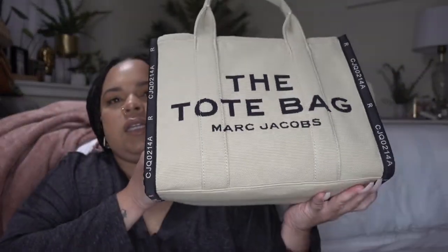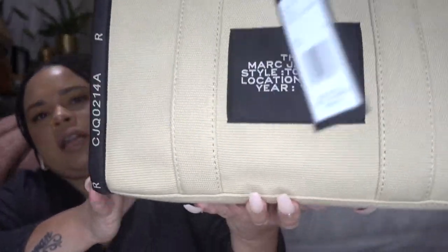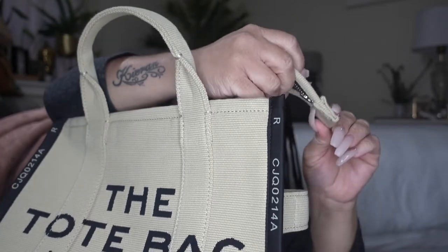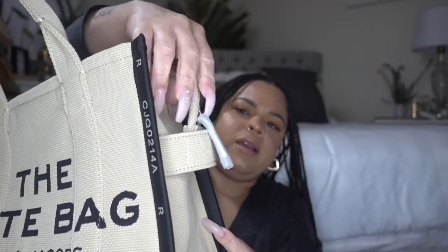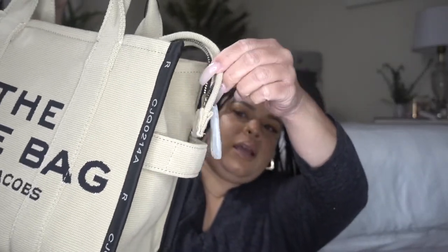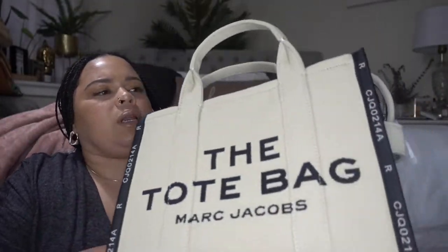Again, this is in the size small. I said that it comes back here. I know a lot of people have shown this already. Oh, it is magnetic. Okay, so this part right here, if you open your bag so that this isn't hanging around all over, it is actually magnetic, so it sticks there. I can feel the pull, which is really cool. So it's not just hanging and sticking out and getting messed up and dirty and all that. So I do like that.